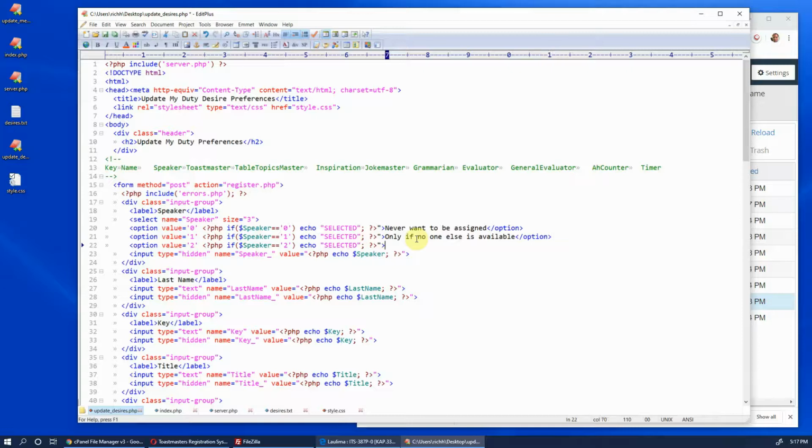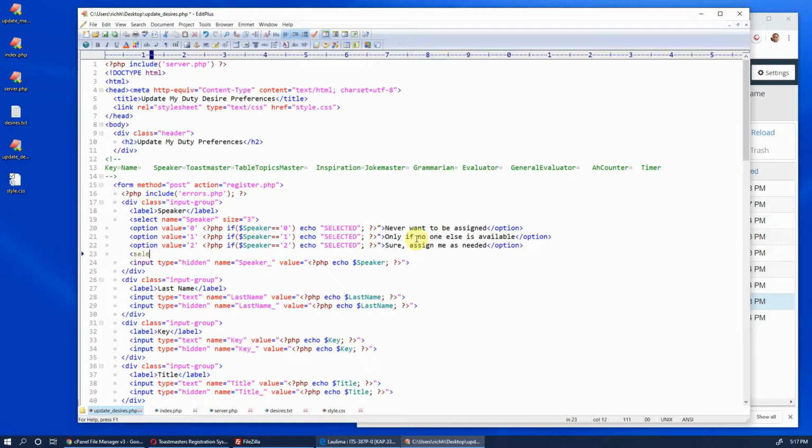And the last one is sure, assign me as needed. Then we're going to end the select. Let's just see what this looks like. I think it's not going to look very good.